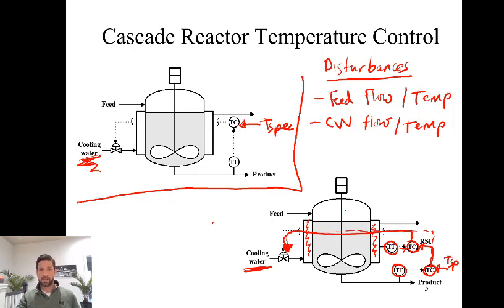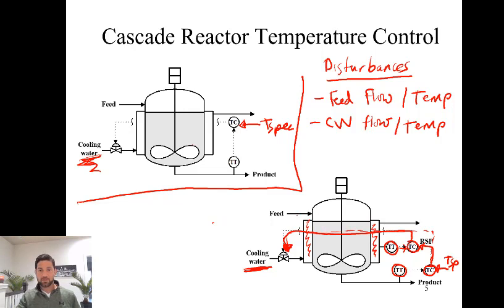So let's think about how this might work in practice, and we'll come back to the feedback only. If the cooling water temperature decreases by, let's say, 5 degrees, that's going to cause the temperature in the cooling jacket to decrease. The lower cooling water temperature is going to cause the temperature of the product to decrease. Therefore, this feedback control loop is going to ask for less cooling water. So this controller is going to tell the valve to close a little bit so that the temperature of the cooling water is going to increase a little bit, bringing this back to the target value.